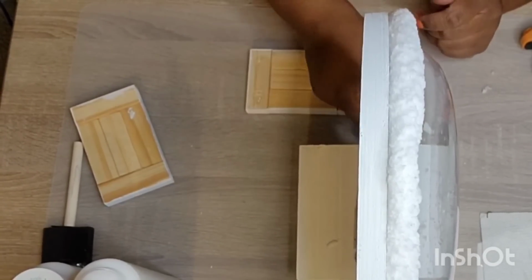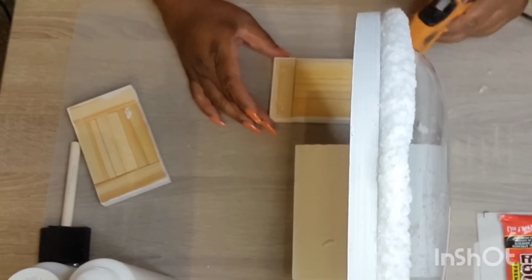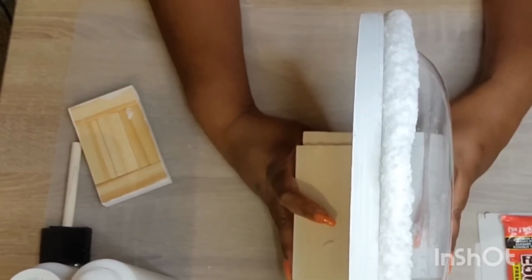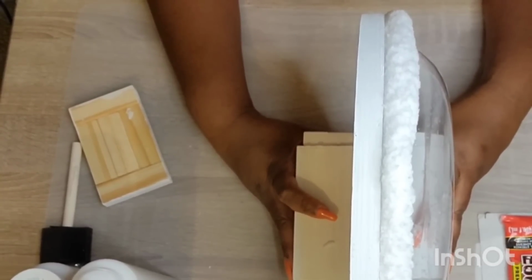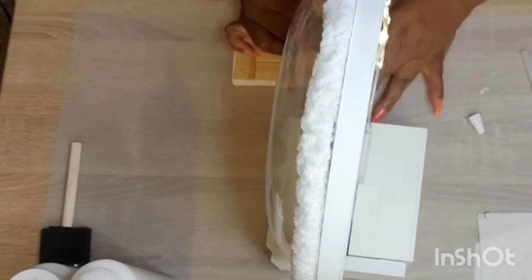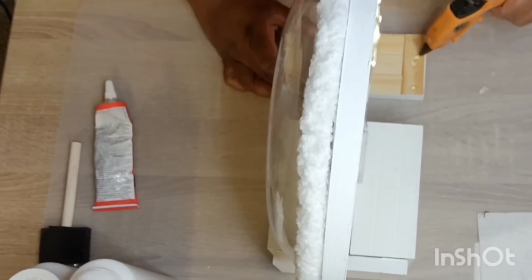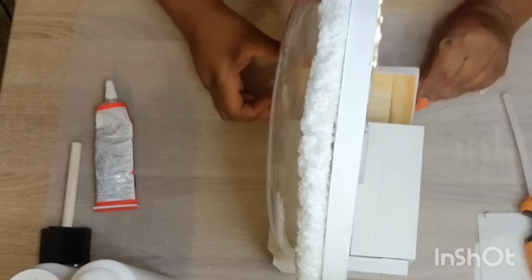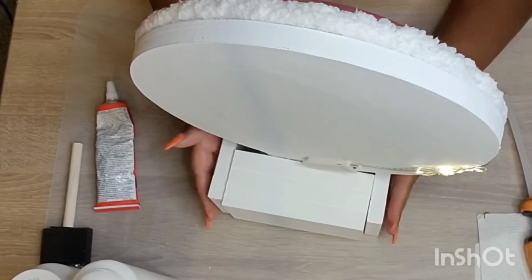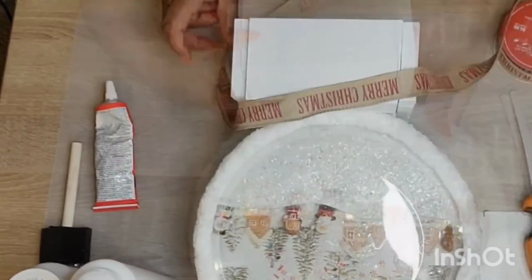Now I took some of these larger Jenga blocks that you get from Five Below. I put 4 pieces together, 3 in a row and then 2 on the sides, and that's just to cover up that opening of the crates on the side, to give it a more finished, cohesive look, just to tie it all together. Now it is a little bit of gapping under there, but you won't really see that unless you're up on the piece examining it. So that's just to bring it all together, to give it some design and extra texture, and I really love this, guys.